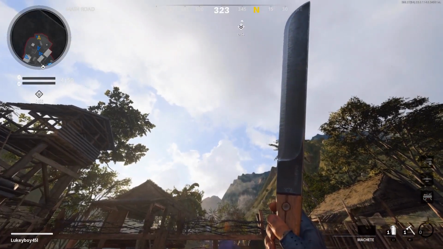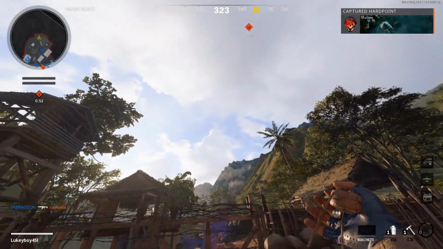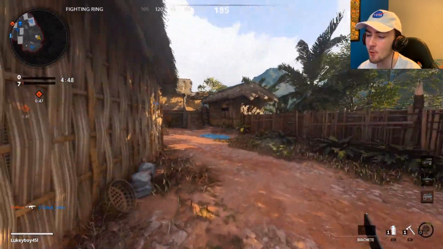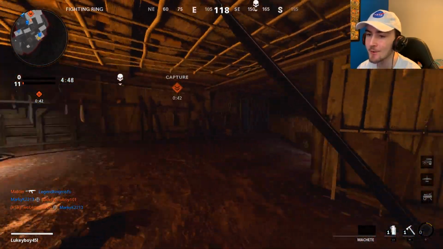So here is the Machete. It kind of does have a similar weapon inspect animation to the wakizashi sword, but I do like that little spin at the end of the weapon inspect and the sound. It actually sounds really cool.